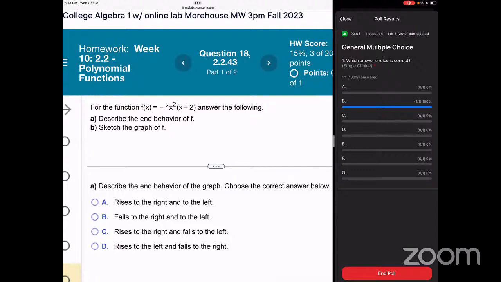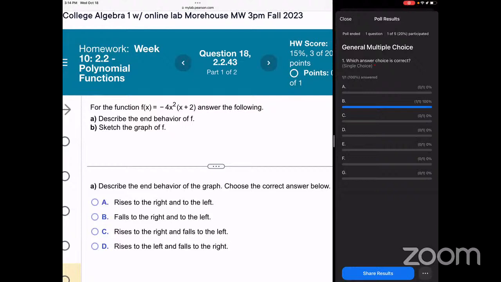So if our leading term is negative 4x to the power of 3, that means our leading coefficient is negative 4, which means I'm going to close the poll now. So our graph should fall to the right, right? At negative 4, our graph falls to the right. Since the degree is 3, which is an odd number, the other side does the opposite. So our graph should fall to the right and rise to the left. Falls to the right, nope. And we said rise to the left and falls to the right. Oh, I think it's just D. So I think B is incorrect. I'm just gonna go with D.